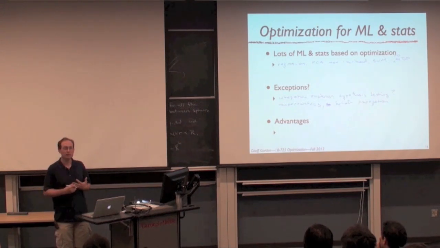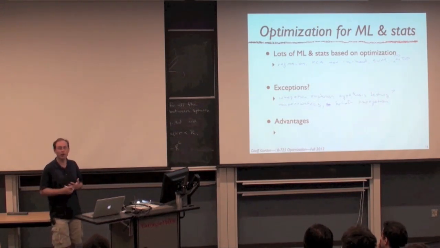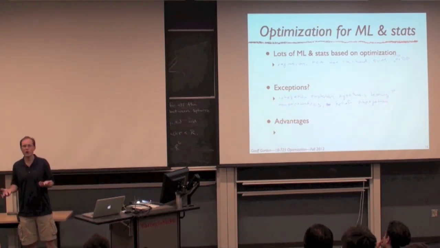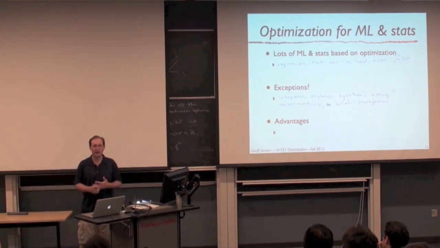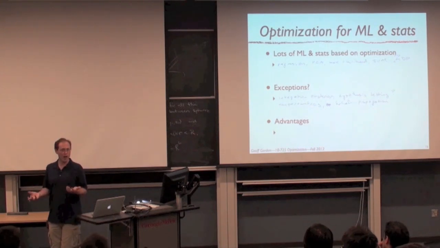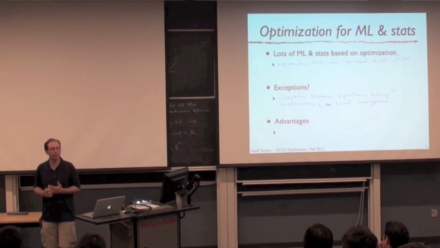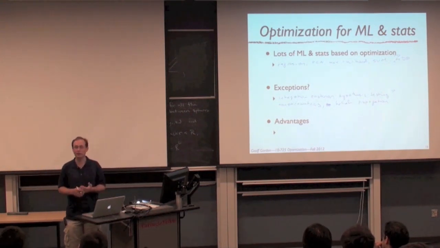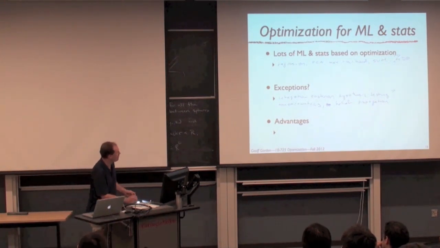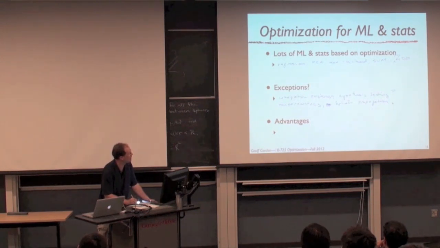Another one I was thinking of was there are some game theory questions that you can think of as being about uncertainty that are also not obvious how you phrase them as optimization problems, although there are also some game theory questions that do look like optimization problems. So again, I'll put a question mark by that.